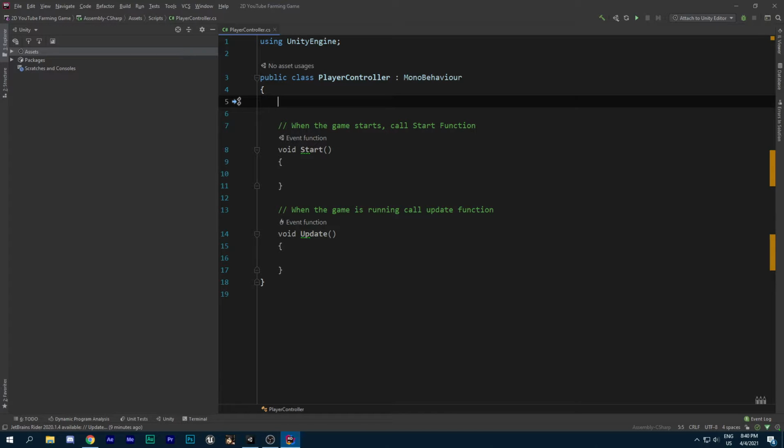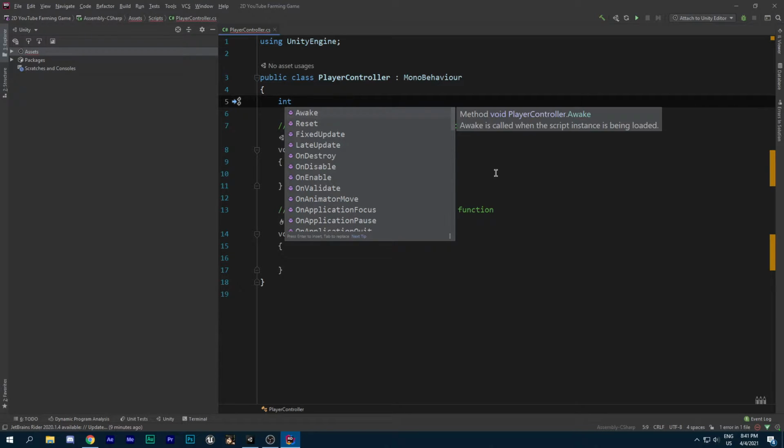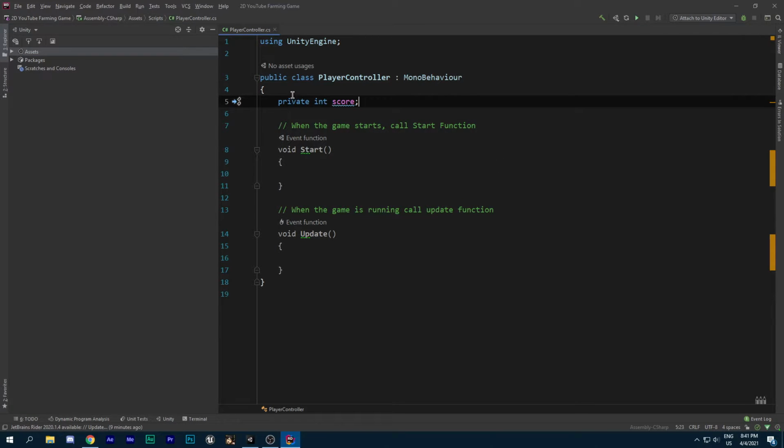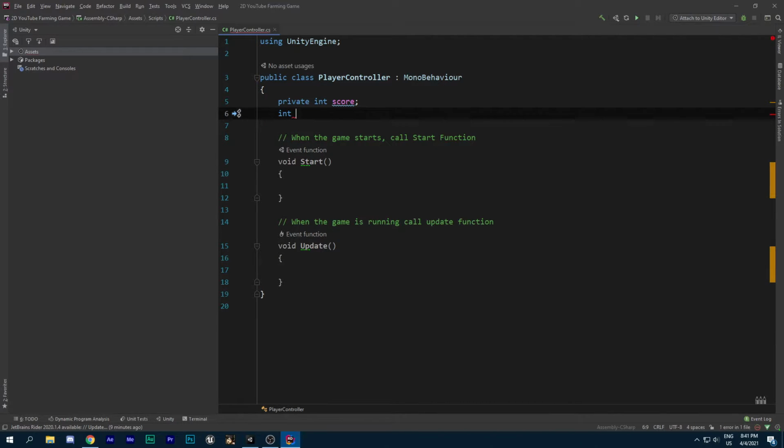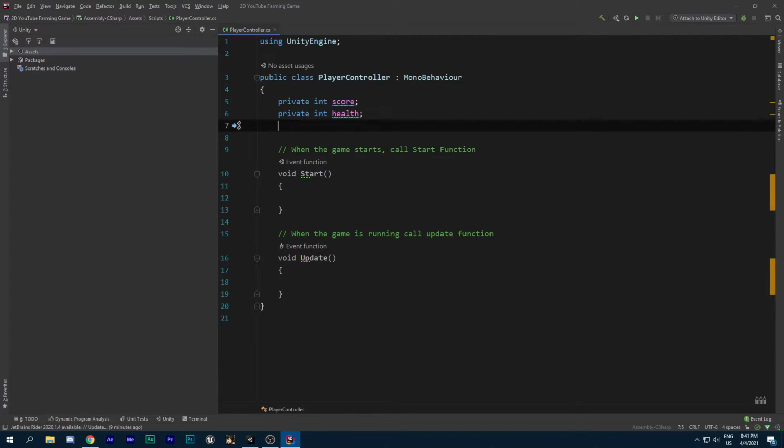These are normal variables. There are multiple complex variables out there. But for now, let's look at int, let's say score. And automatically private gets inserted. I will talk about this a little bit later, so for now just ignore it. Then int, let's say health. Let's just say this is a float, because score can change, but health will not change. It would have 1, 2, 3, 4 health. Then bool is dead.